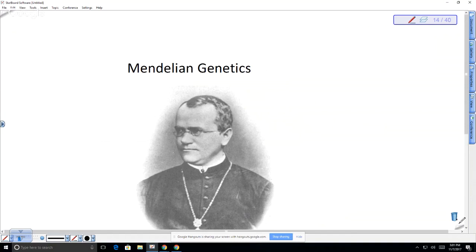Most of you might know this is a person named Gregor Mendel. He was around in the 1850s, and he was interested in testing another hypothesis that was around about how traits are passed from parent to offspring. And so he tested the blending theory for the pattern of inheritance.